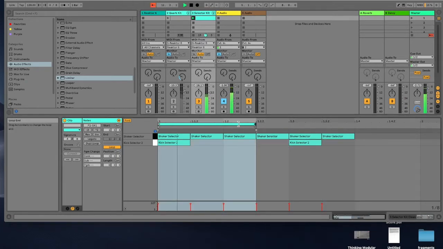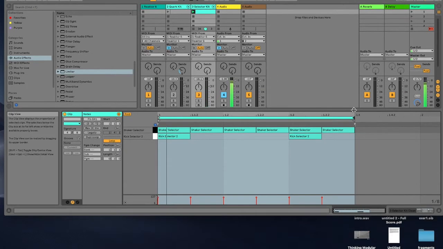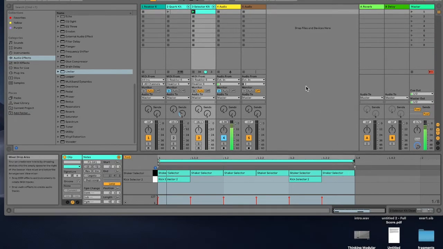I could just do it like this, or do it in 4/4. I'm gonna leave it like this for now. Okay. And this is just a bass drum, just to have also a reference.